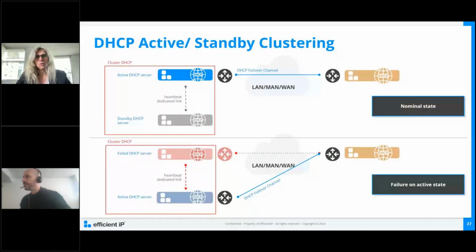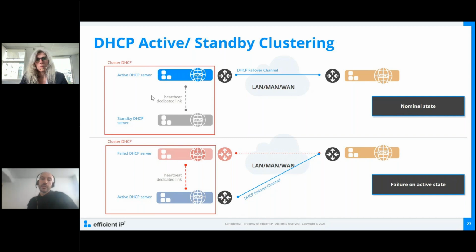Yeah, so a little word about DHCP clustering. That's something that a lot of customers have been asking us for a long time. So now it is possible. The idea of DHCP clustering is to have local redundancy across different DHCP services. So before you had failover. Failover is still present in the product. We didn't change that, but now you have the possibility to also do DHCP clustering.